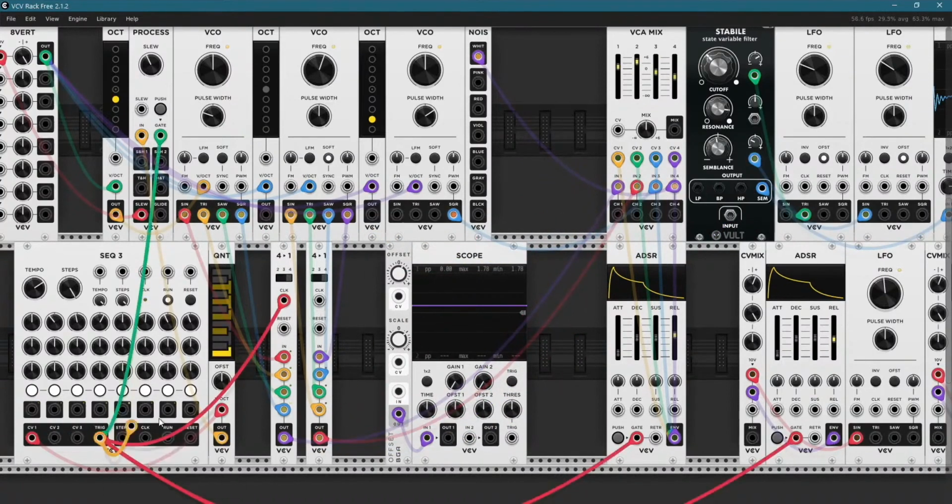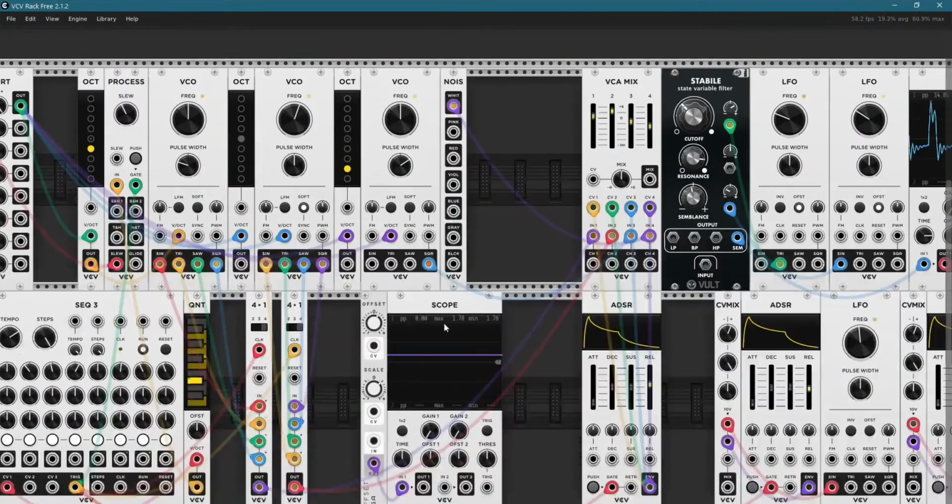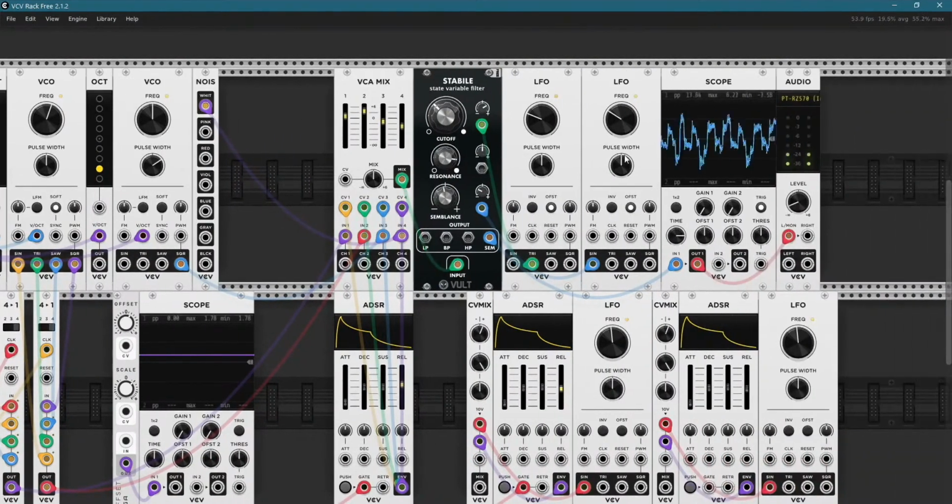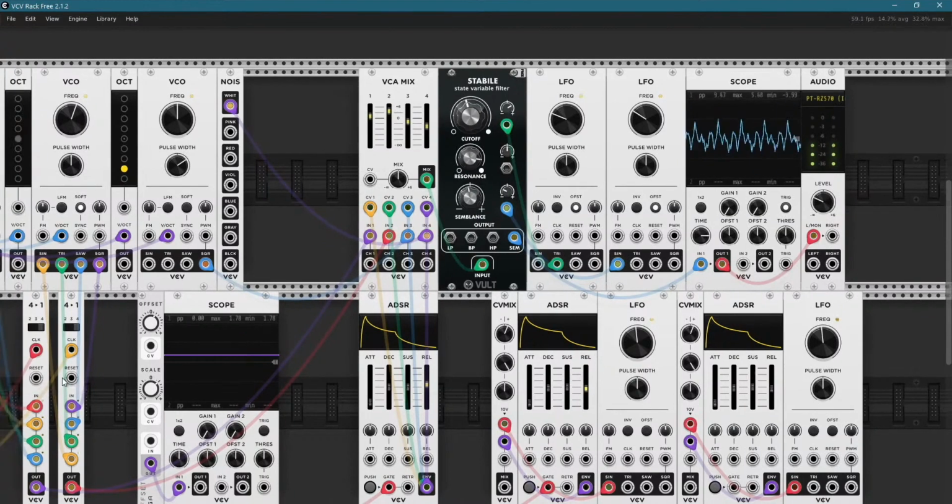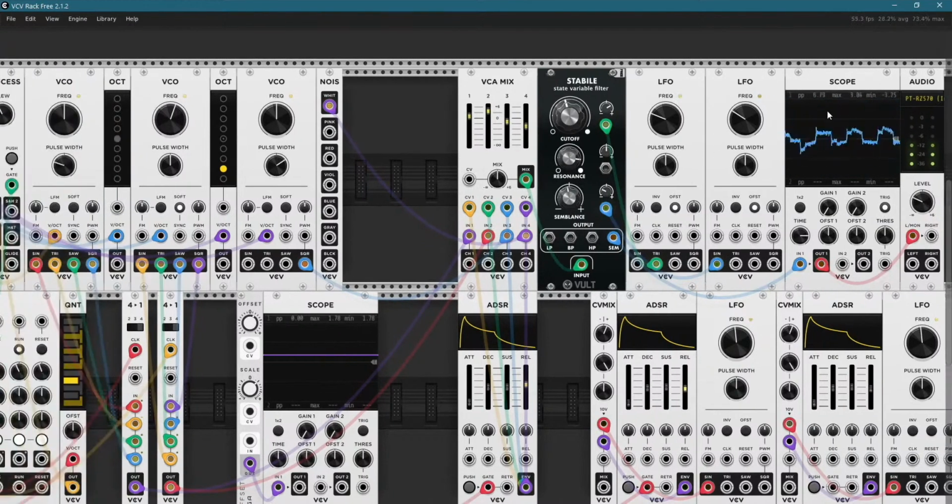Gotta add the clock to that second one. We'll mult out the trigger again. And, oh, you're right, mix, back into the input. There we go. Nice. Now we've got these going in reverse order, so you won't have two of the same waveform. We'll always have a bunch of different waveforms bouncing off of each other.